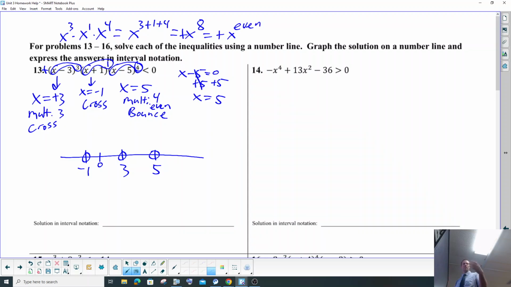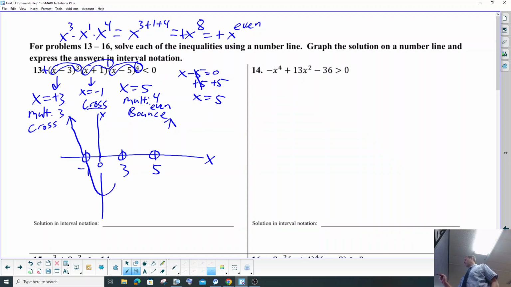So that's positive x to the even. And what does positive x to the even mean? Is that both up or both down? Even is both. Is it up or down? It's up, positive and even. So that means we're going to draw an up arrow up and to the left and up and to the right. Now where's our y-axis there? Right there. There's our y-intercept and our x-intercept. Good. Cool. So then at -1, what are we going to do? We're going to cross through. So we have a negative y-intercept because we cross through there.